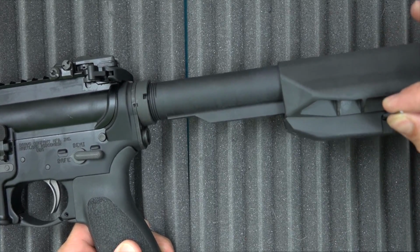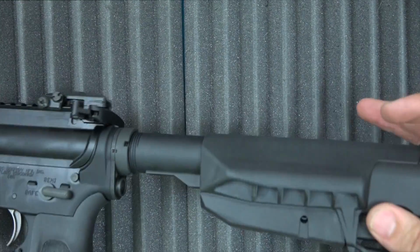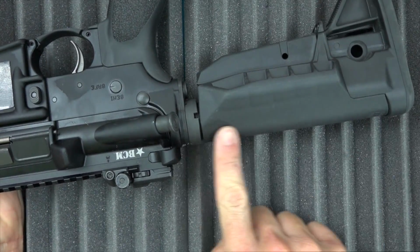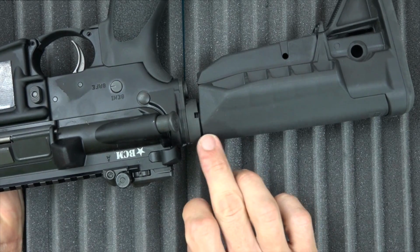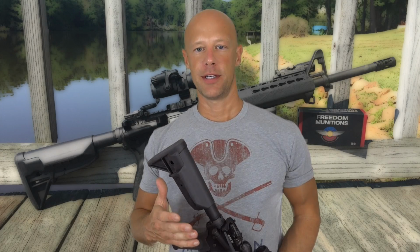This releases the tension of it, but you still need to pull down just a touch on it and slide it on your extension. At this point, just compress it down, pull that out, and you can work it through any of the positions on your stock. And you can see there, one thing worth pointing out is that it does collapse all the way down on a standard mil-spec carbine stock extension. That's pretty much it for the details.